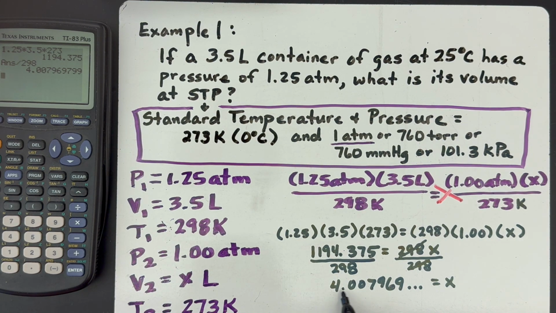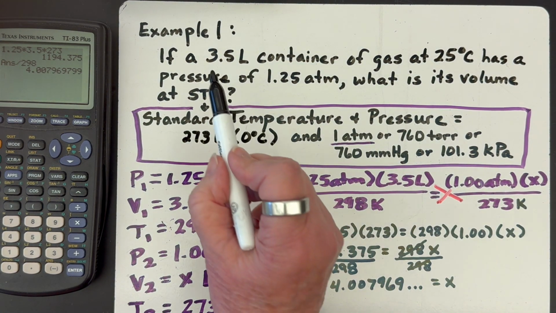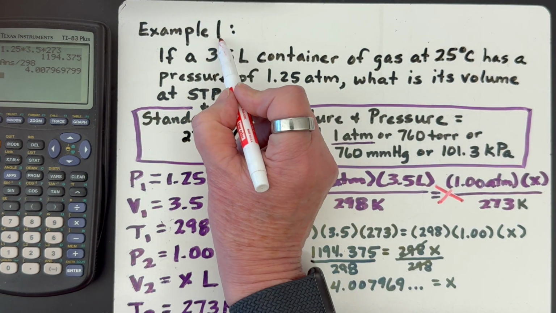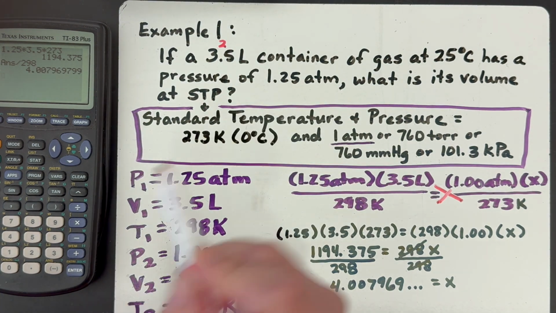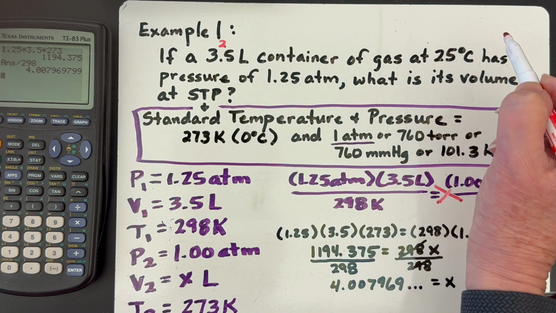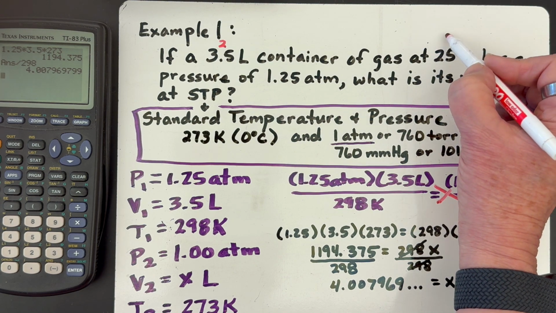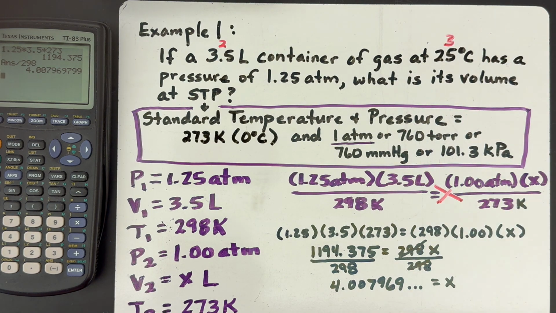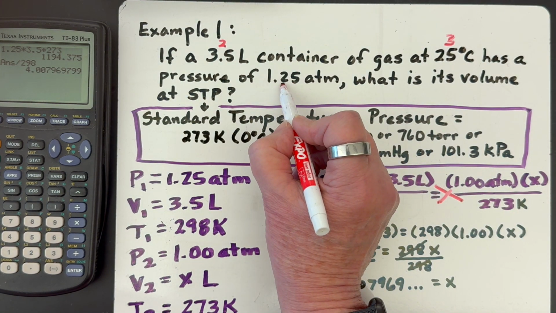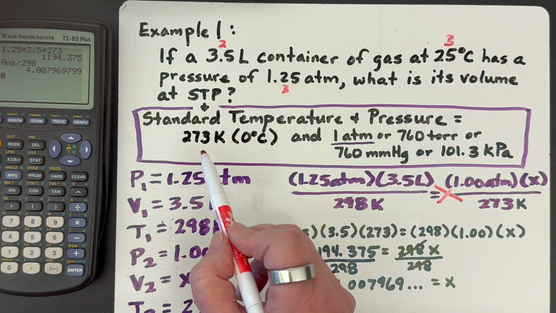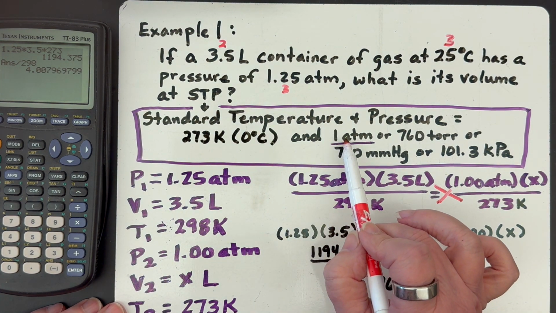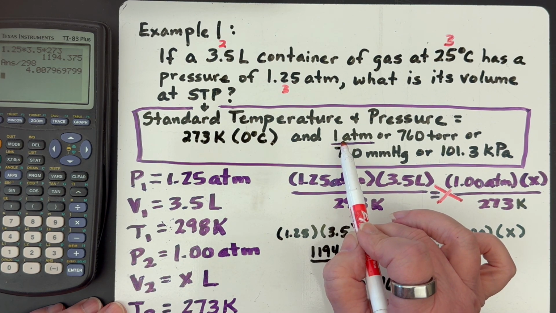And now to figure out how much of this number to keep, we go back to our original problem. This number right here has 2 significant figures. This one, when we add 273 to it, is going to come out with 3 significant. So you've got to remember temperatures are going to be at least 3 because you're adding 273 to them. Then our pressure has 3. And then for STP, we don't really need to factor that in because it's going to be 1.00000. It can have as many significant digits as you need.